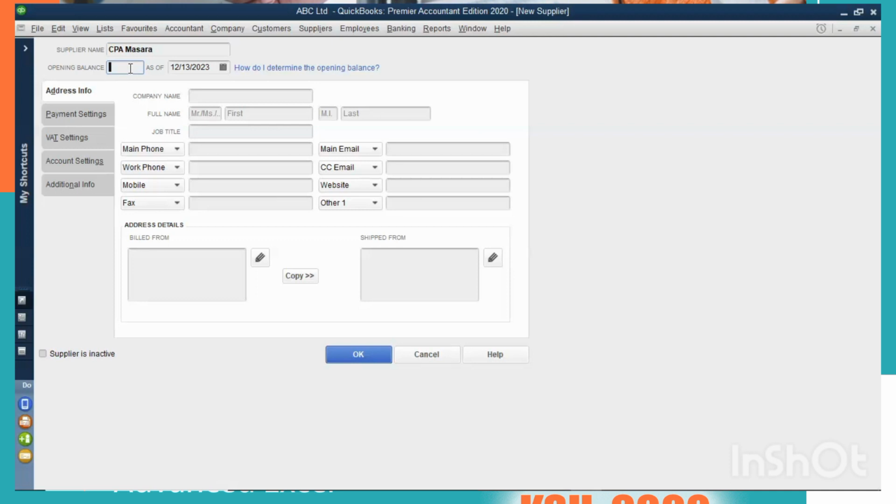It is like the way you key in opening balances when making your journals. If you have any opening balances with this particular supplier, you key it in there. But I'm going to leave it blank. Then we have as of: when is this opening balance due? I'm just going to leave it blank for now because we do not have any.